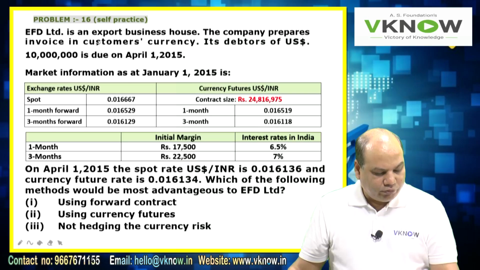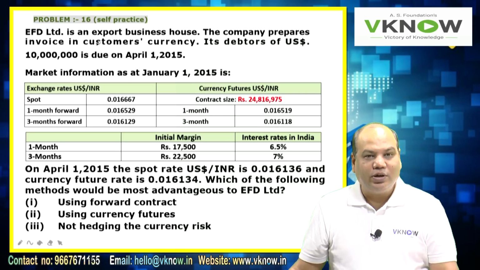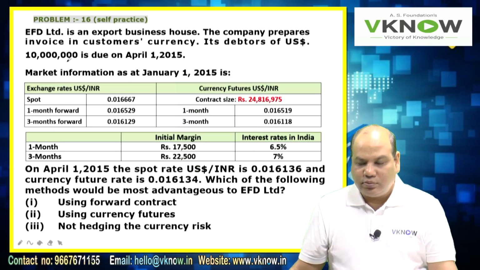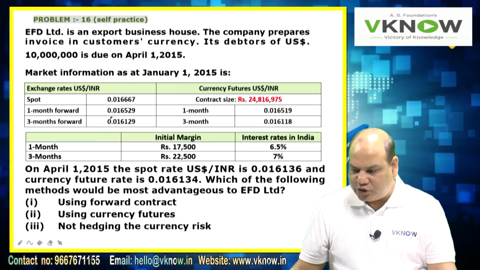This is an exam question for 6 marks in May 2015 exam. And as you can see, this is similar to the one we solved, almost a replica of what we did just now. Only they have changed the numbers. EFD Limited is an export business house. The company prepares invoice in customers' currency.